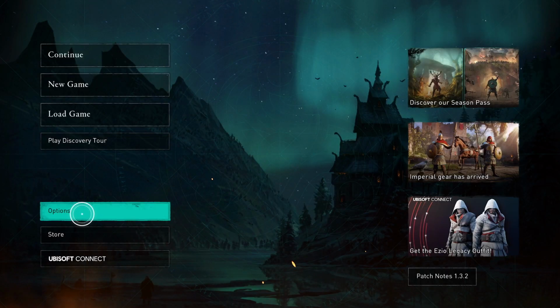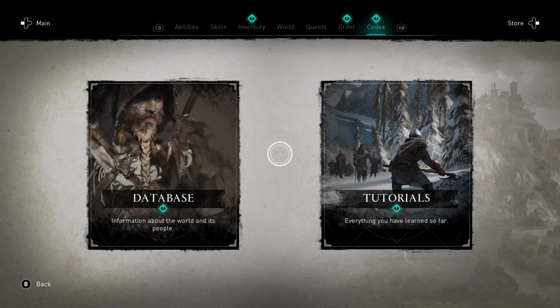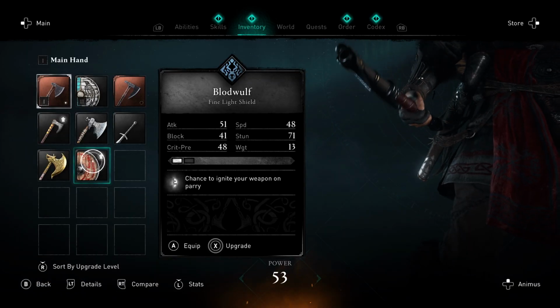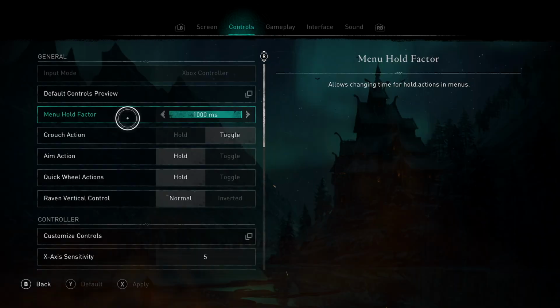You can access the options via the main menu or at any time during gameplay by pausing the game and pressing left on the D-pad. Now go to Options. To help with accessing menus, there is the option to select how long you need to hold down a button in order to change a setting. For example, to upgrade equipment in the inventory menu, you usually have to hold the button down, but you can shorten how long this button is held down for.